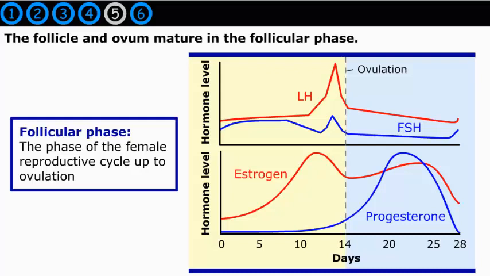As with the male, the hormones FSH and LH are produced by the pituitary gland, which is stimulated to release these hormones by GnRH. FSH influences the follicle cells to release estrogen at this time, which in turn influences the uterine lining to thicken. As the amount of estrogen rapidly increases at the end of the follicular phase, the hypothalamus is stimulated to release more GnRH.